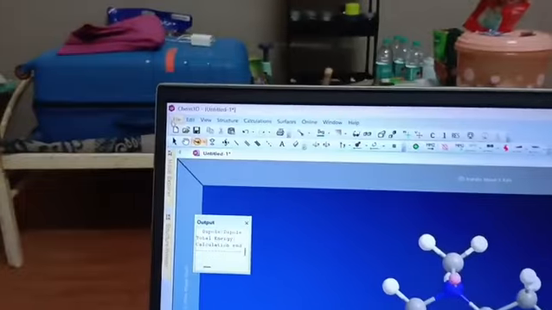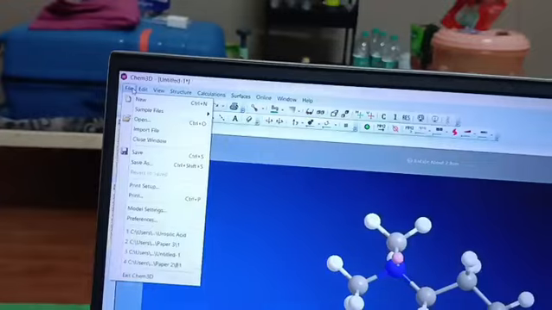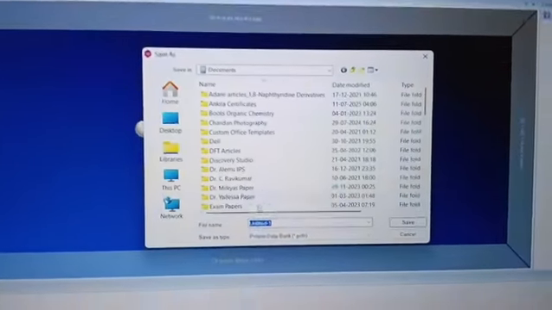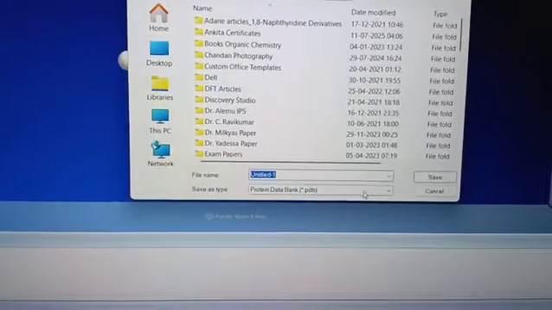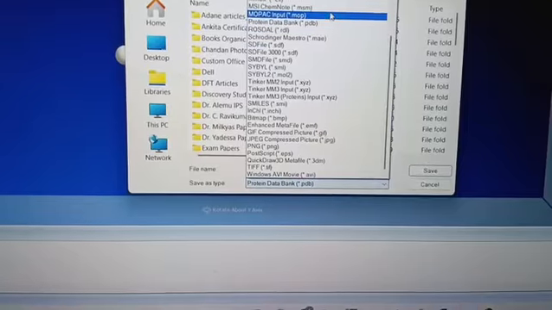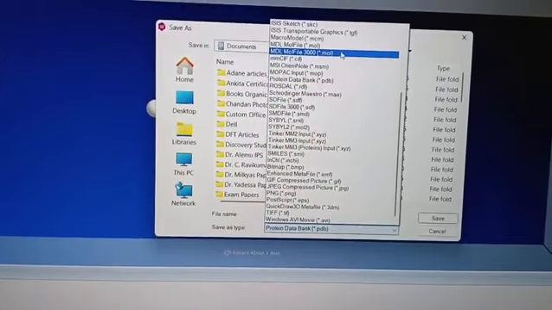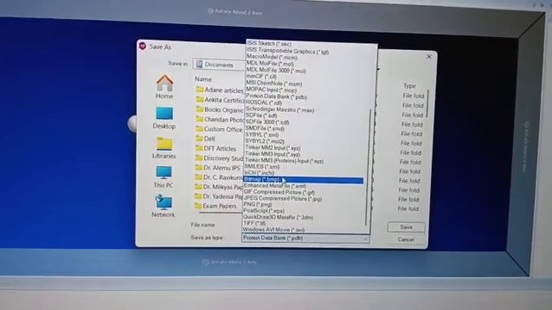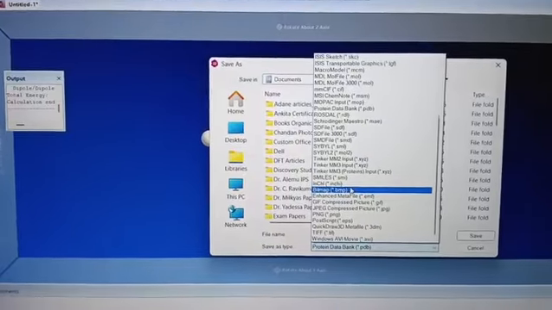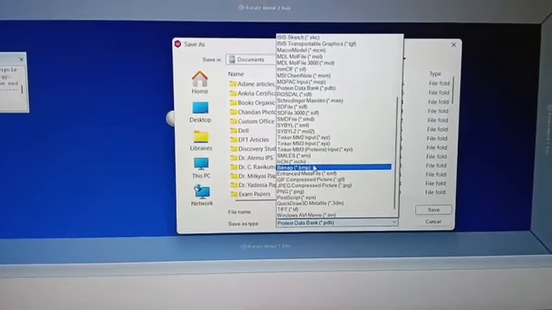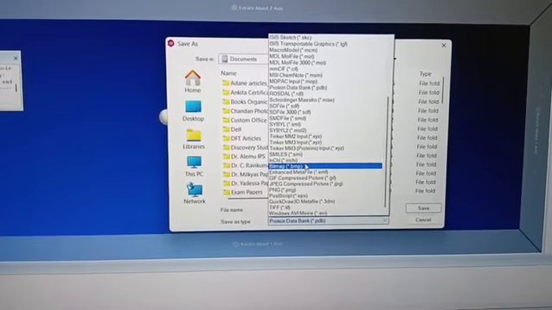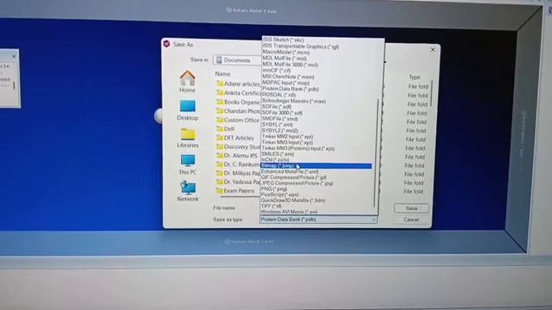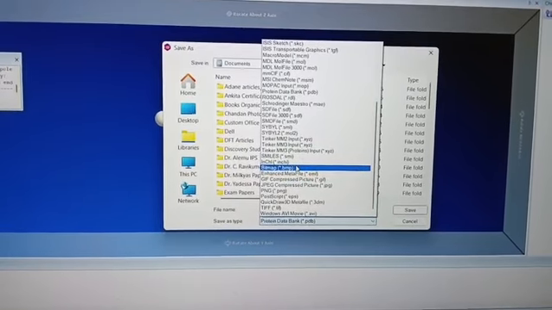Now to save this file, you go to File, then Save As. Wherever you want to save it, just save it, and here you see there are different versions of the file: .pdb version, .msm, .mol. There are so many versions, SMILES version, because as per different software's requirements, we have to save different files. That's why so many file versions are given in Chem 3D. So once you have done it, you may save it, and then further you may use it as per your choice and requirements.